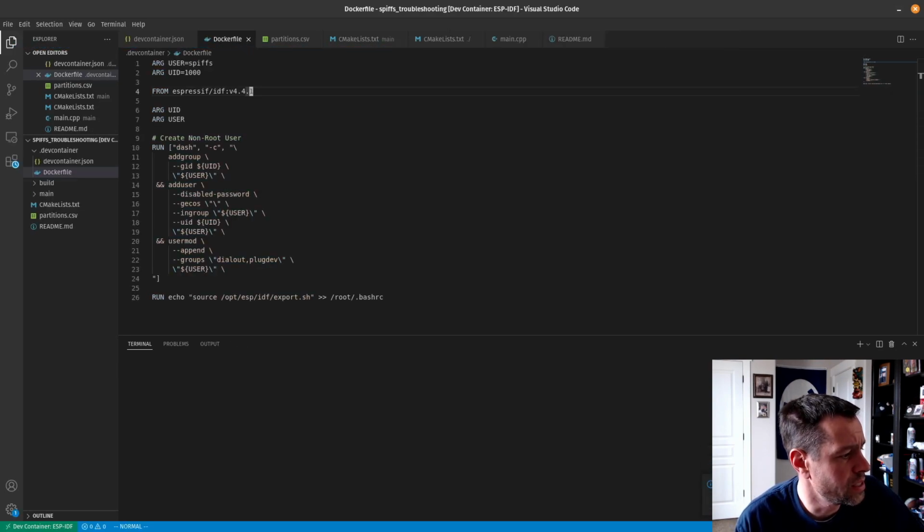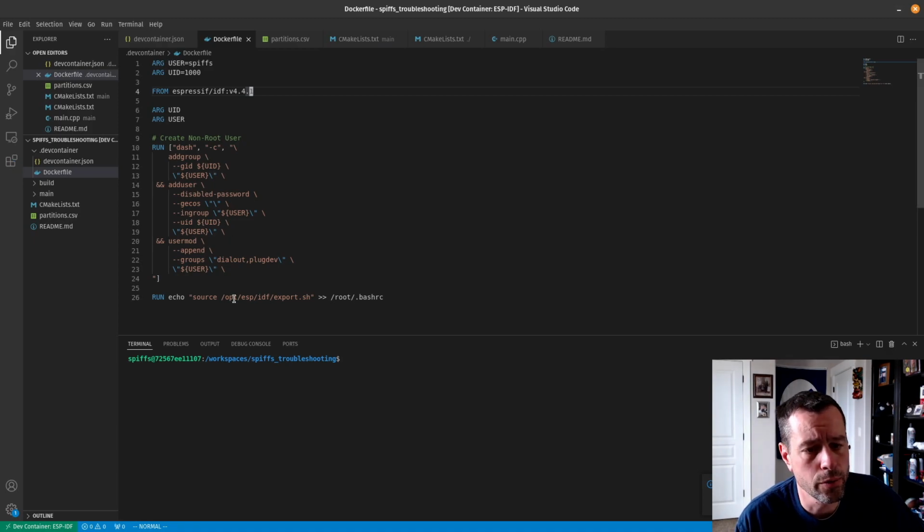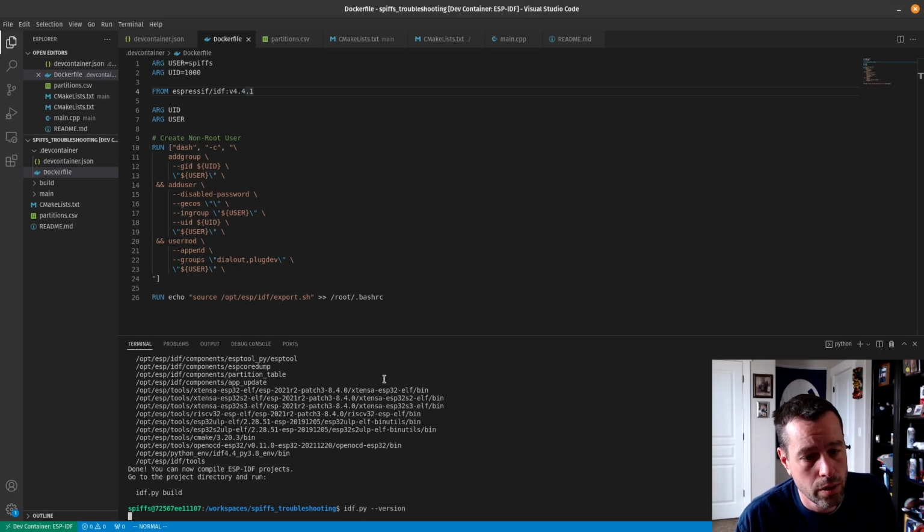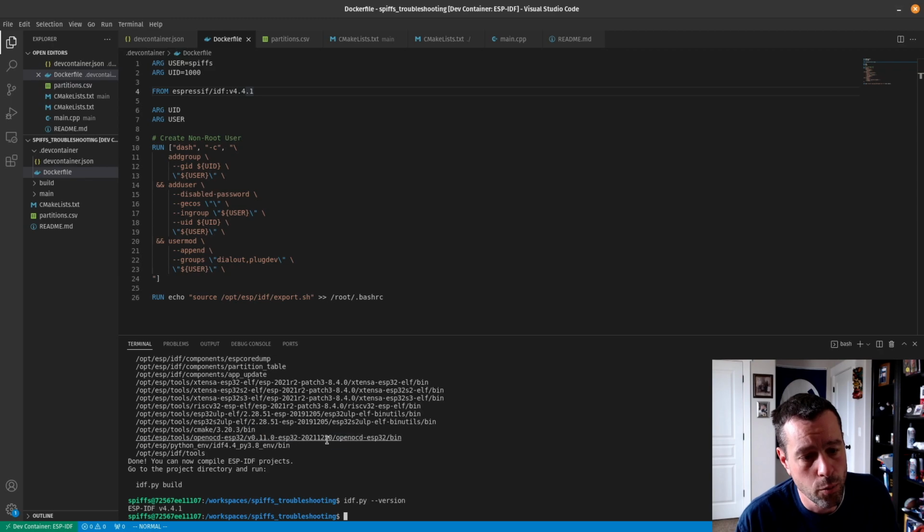Oh, it gets rid of the links. Yeah, I'll look at issue 8593 on the repo. Okay, so now if I do source opt esp idf export.sh, and now you'll see if I do version, we're on 4.4.1. If I do menuconfig from in here, at least earlier on the stream, it does not work.